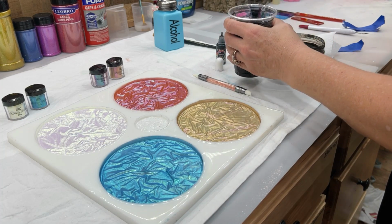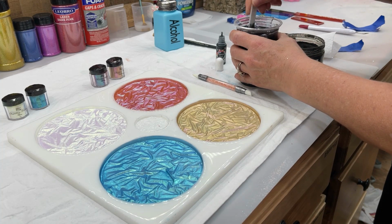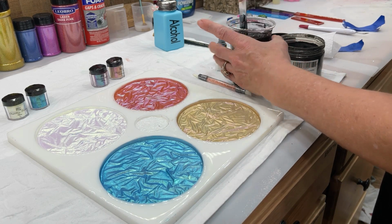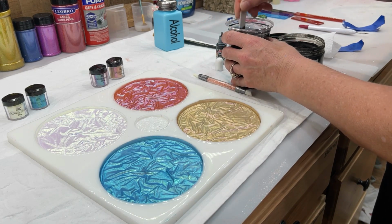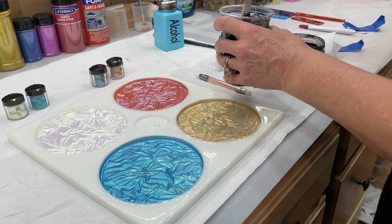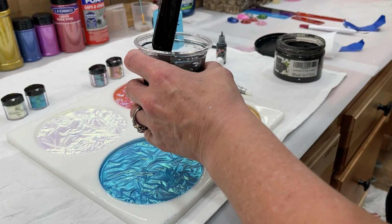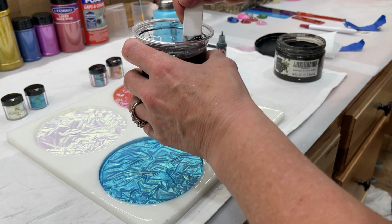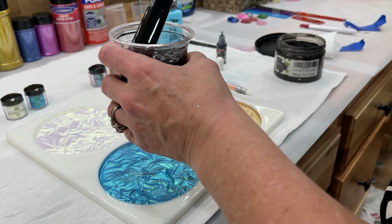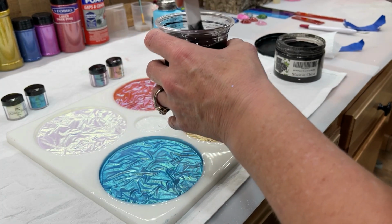Because when you use the Chameleon powders, you have to put a color in, or you're not going to get that color change effect very well. If you use clear, it's really not going to show the color that's in that jar very well. See, this is much better. I can't see that white stick. I have several colors of these stirring sticks, but I like the white ones because you could tell how well the colors are mixed in there when you're using the white.